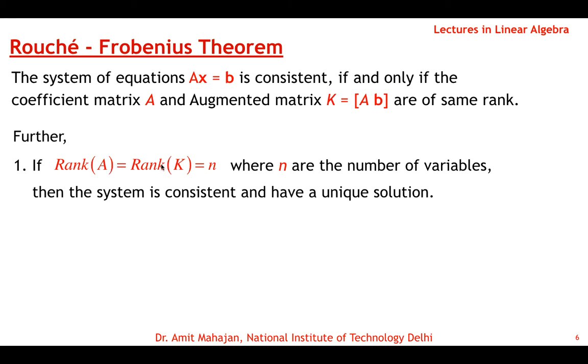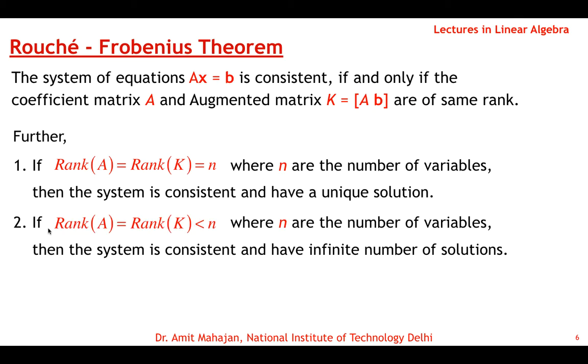And if rank A equals n, this means that all the columns of the matrix A are pivot columns. So this definition is again similar to the previous definition, which says that the system is consistent with a unique solution when there is no free variable. So this also says that there is no free variable because all columns of A are pivot columns. Rank of A is n, means all columns are pivot columns for A. So there is no free variable. So this definition is again same.